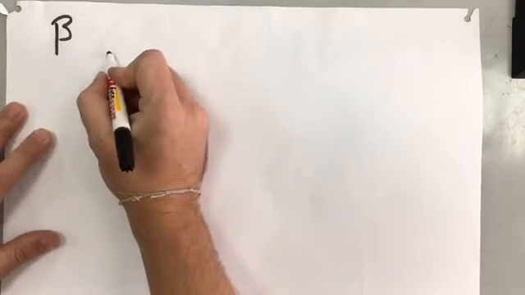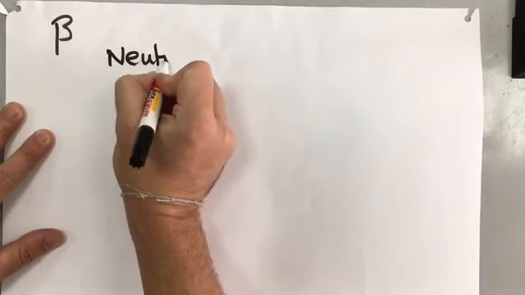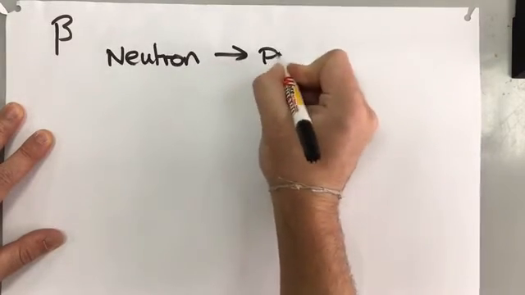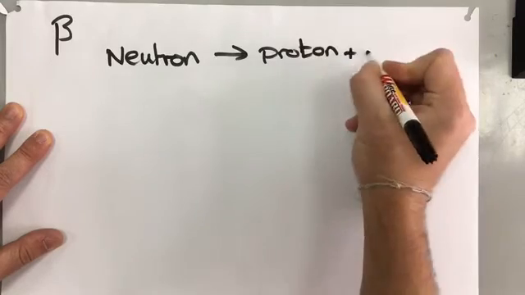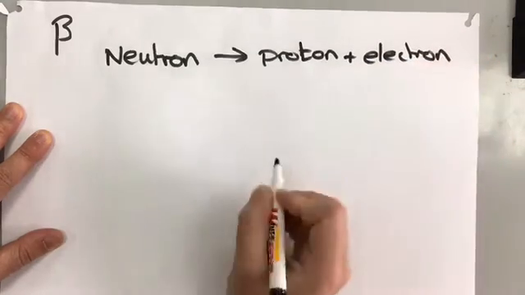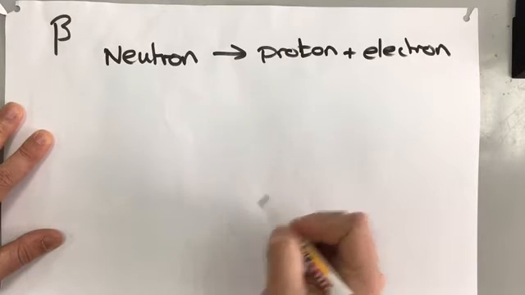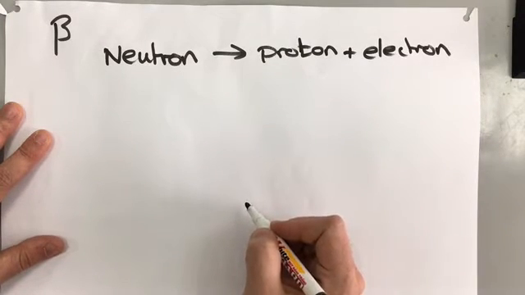Beta decay is slightly different. Beta decay involves emitting an electron. What happens inside the nucleus of the atom? Obviously, electrons aren't usually inside the nucleus, so an electron can't immediately be emitted from a nucleus, because there aren't any there. So what has to happen first is the decay, and the decay turns a neutron into a proton and an electron. The proton stays inside the atom, and the electron is emitted as radiation.